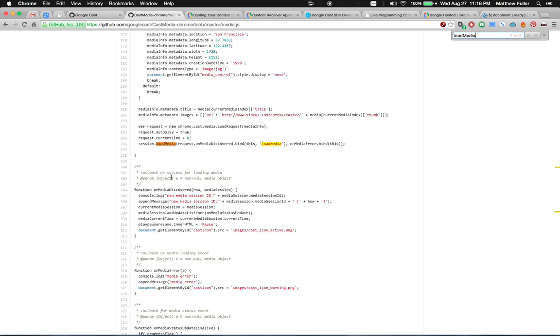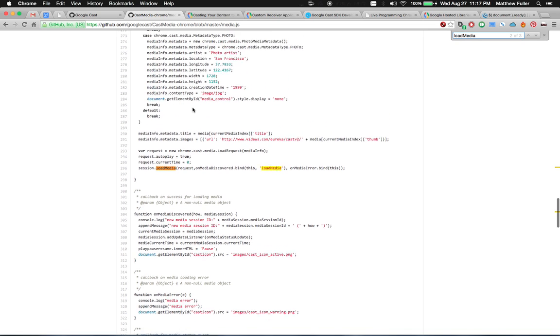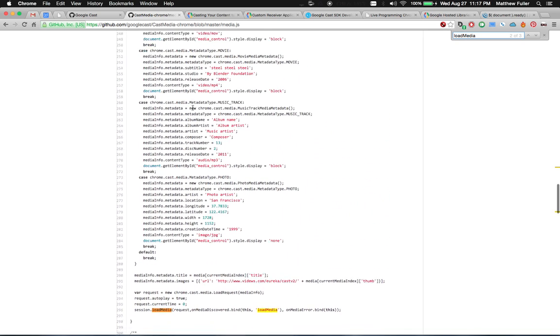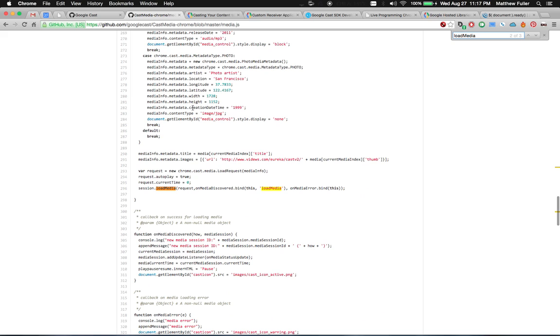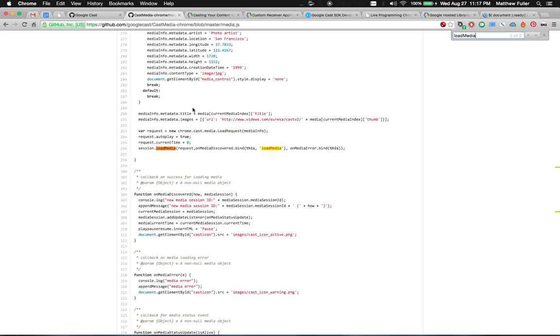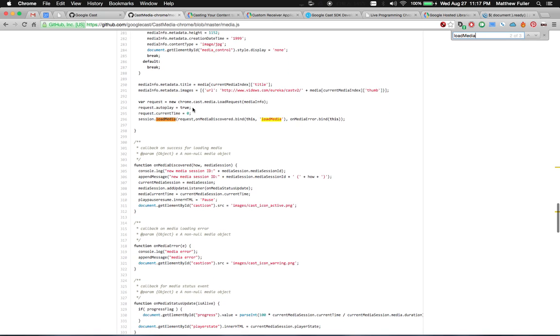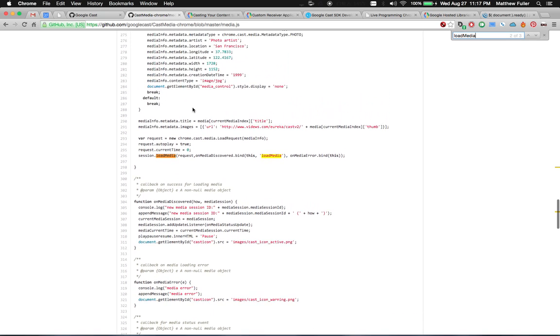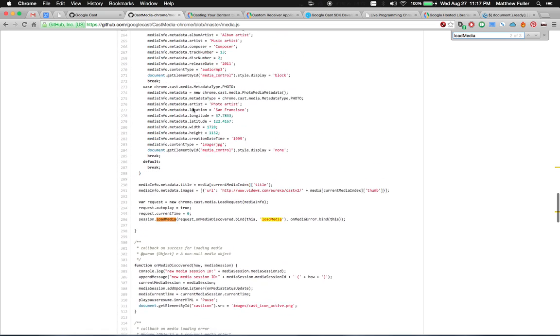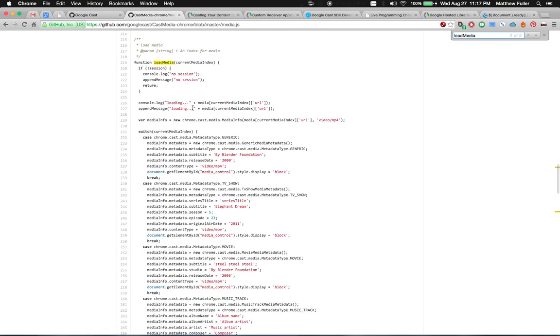So it looks like basically what we need to do is specify some media info information, obviously, which would include things like the URL of the image. And then we need to pass in this object to the current session by calling session.loadMedia. So let's go ahead and do this. Figure out where they're getting this media.